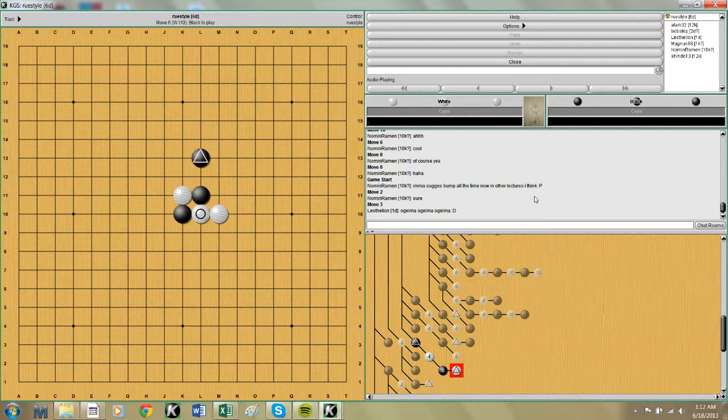Because this stone here is no longer connected. If it was there, it would be connected. But that's not to say this is a bad shape for black. It's still a very fightable shape. For example, like this.